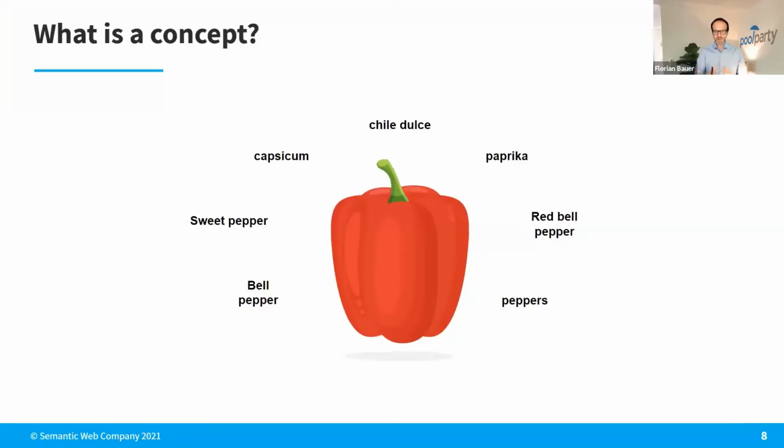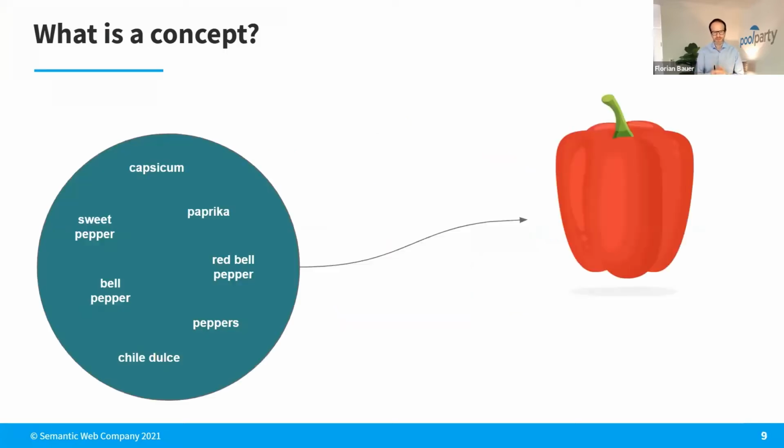And so that we all have the same understanding of what I mean when I talk about a concept, I've put a very simple example here. What do you see here, right? Some of you might say, that's a bell pepper, that's a pepper, that's a red pepper, that's a capsicum. Who knows? But it's all the same thing. So this is all the same concept. And we need to ensure that the machine is able to understand that and is able to process this in that way. So when we talk about concepts, we mean the description of something in its full extent.